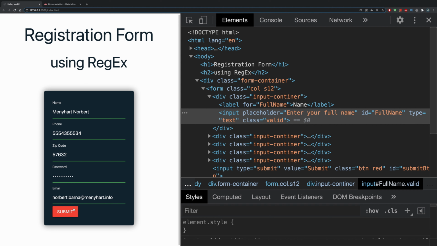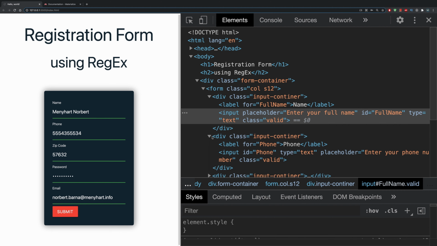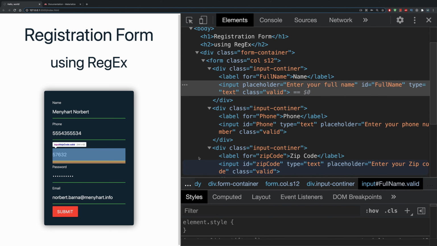Now when we submit this, it will submit itself, and also we can click now through all of them. You will see they're all valid, and it will only submit itself. So let me delete this. This is no longer valid. If I try to submit it, it will not work. I will get the alert if I make all of them valid, and let me show you this again.